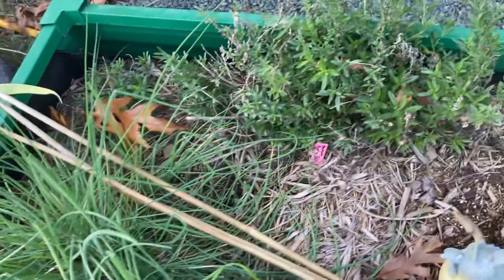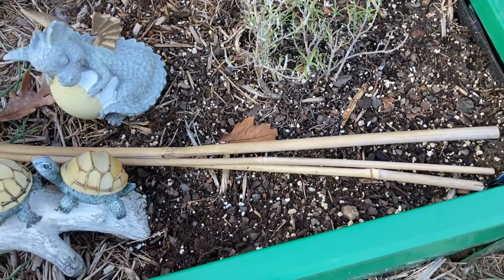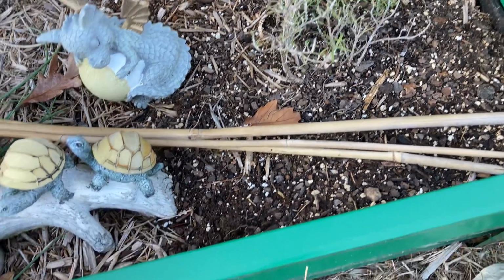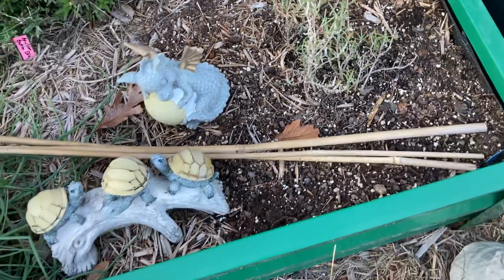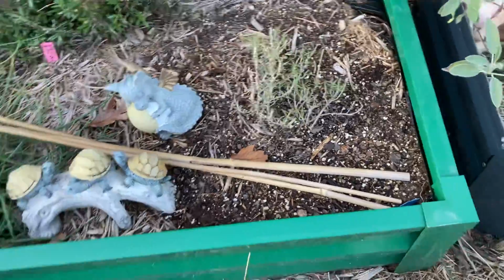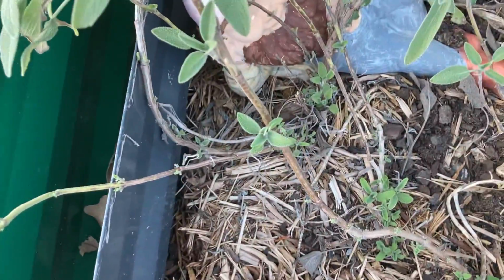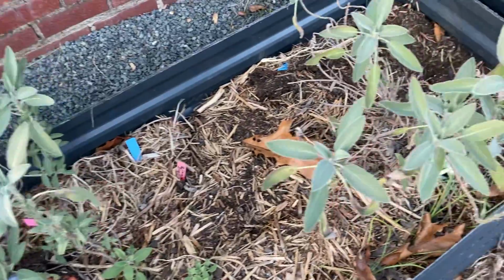Out here in the front gardens, the chives and the hyssop. And then this rosemary, I may have to take some soil out of this bed and replace it because things aren't looking fantastic when I plant them right here in this spot. And I don't know what that is. I don't know if a cat got up in there, a dog, or whatever. My sage, I still need to cut back for the winter, but it's doing beautifully. I've got plenty of sage in the house, so if I want fresh sage, I just come out here and get it.